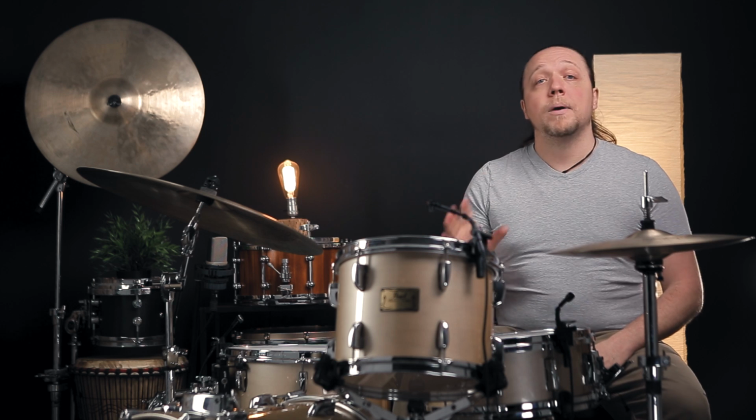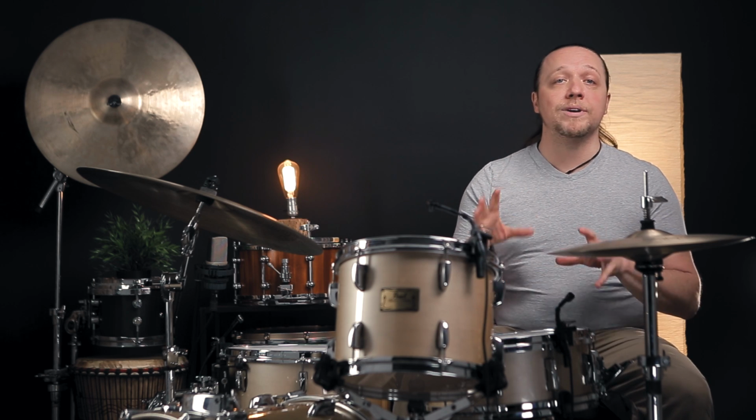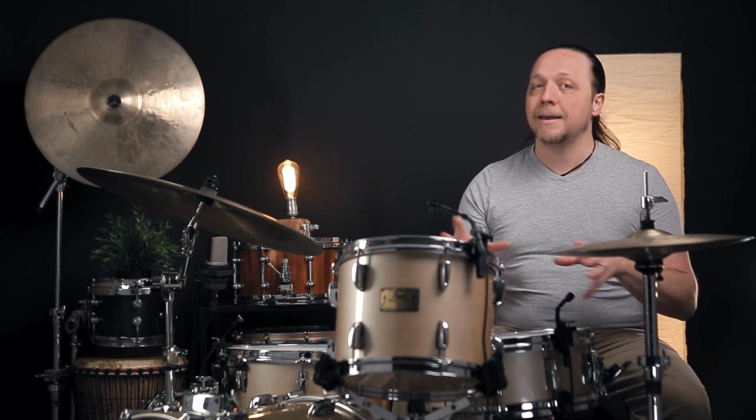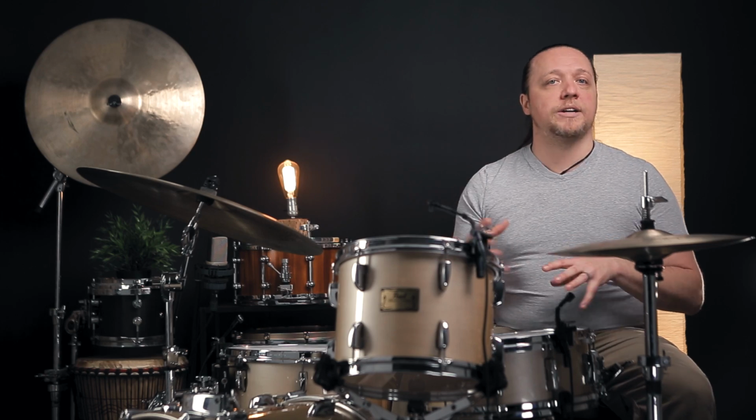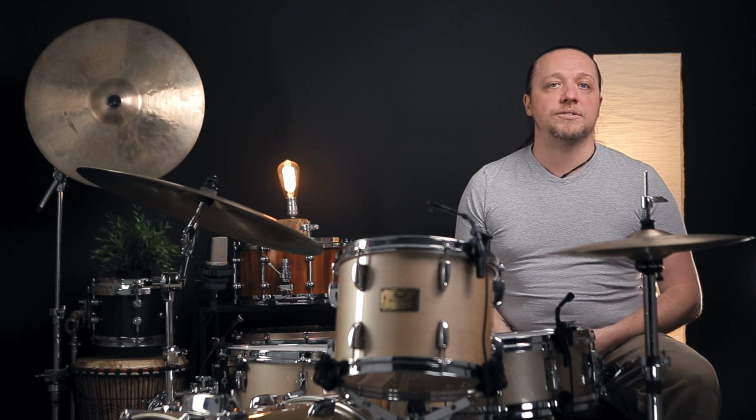Now, the surprising thing is there's a pillow in here right now. And something as simple as reorienting that pillow and making small adjustments to it can completely change the character of this drum. Let's make a little bit of an adjustment to it, change the way that it's pressing against the heads, and see how this sounds.